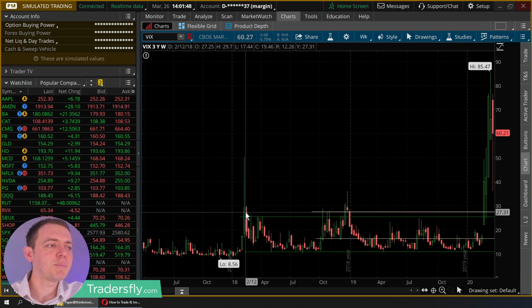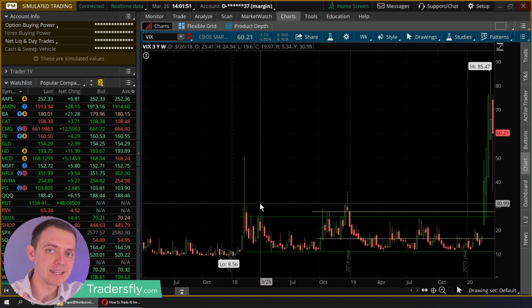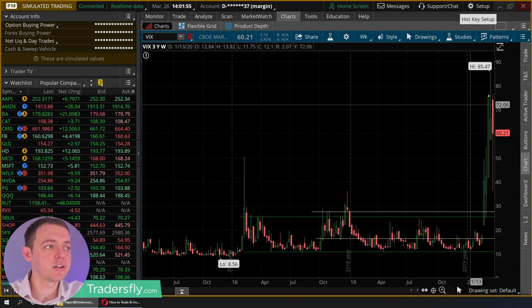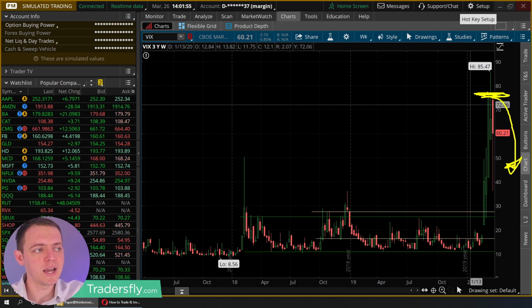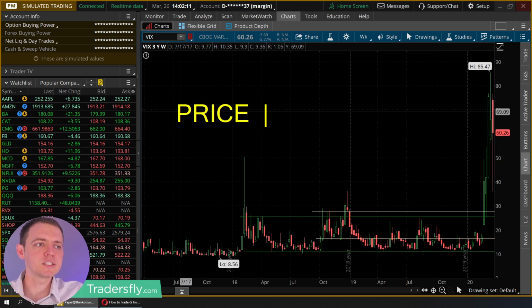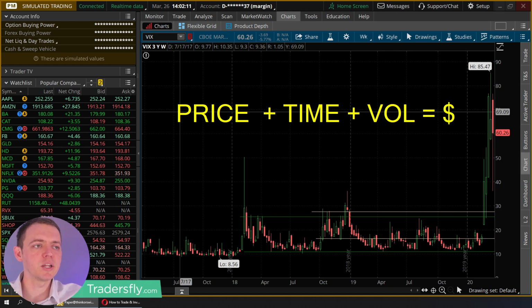Now, when you have positive vega trades, like a diagonal or like a calendar, you get actually hurt when volatility contracts. And with a high volatility, more than likely, volatility will come down. So how do you set up a trade on a diagonal when the volatility is high and still not get burned too much? Well, let's first take a look and understand how options really are priced or where you make money. So we make money from price, we make money from time, and we make money from our volatility. This is where our money comes in.